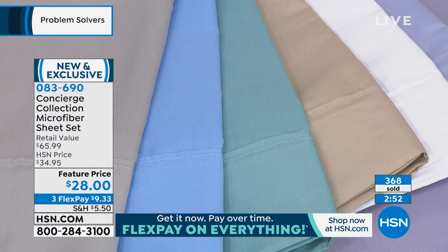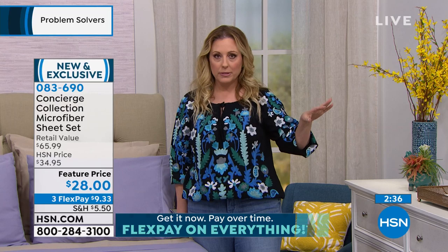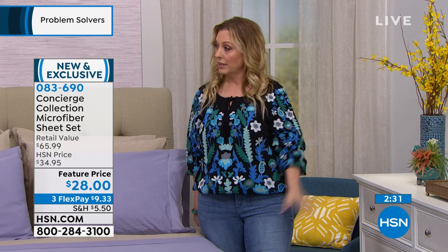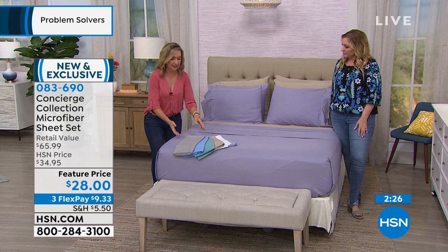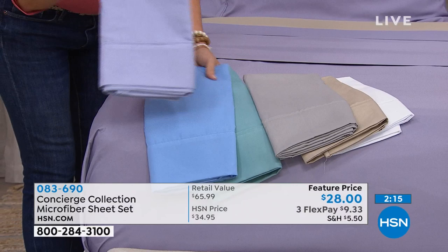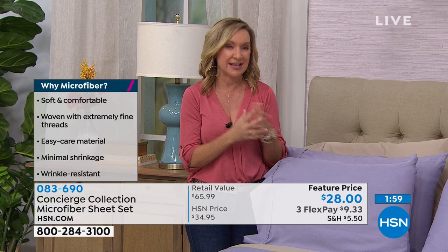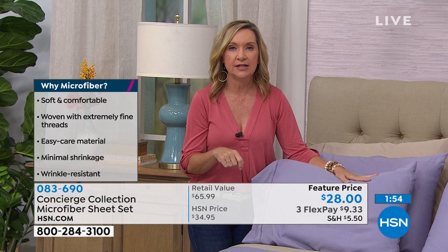We have real people doing the retail comparison — it's not just someone roaming around the mall with a clipboard. $65 retail compare, $28 here. If you have a California King or King bed, at the department store $28 would barely cover the pillowcases. We have beautiful color options — gray, taupe, and white for neutrals; aqua, blue, and lilac for colors. This is definitely our most affordable sheet at HSN. It's very rare that we do six-piece sets, and that's what this is today — a complete set with extra pillowcases.